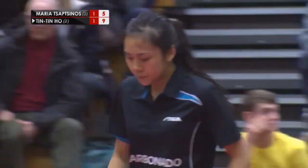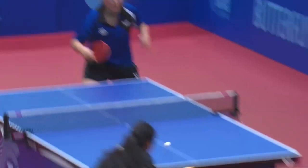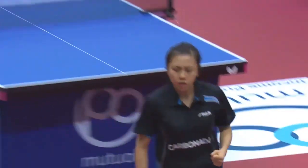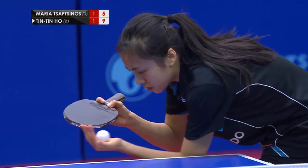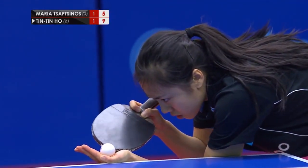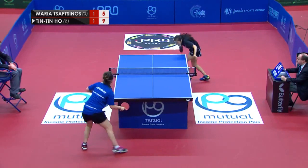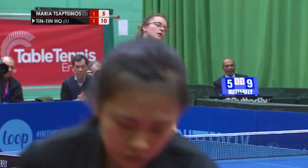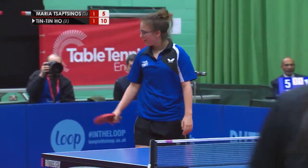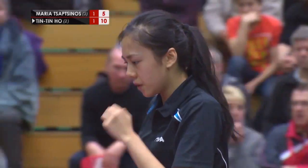Bench fist punching the air with delight, Tintin Ho, so she should. She did very well here. Steps round, strong forehand, deep into the backhand of Tsaptsinos. Two serves now for Tintin Ho. And now serving for this third game.